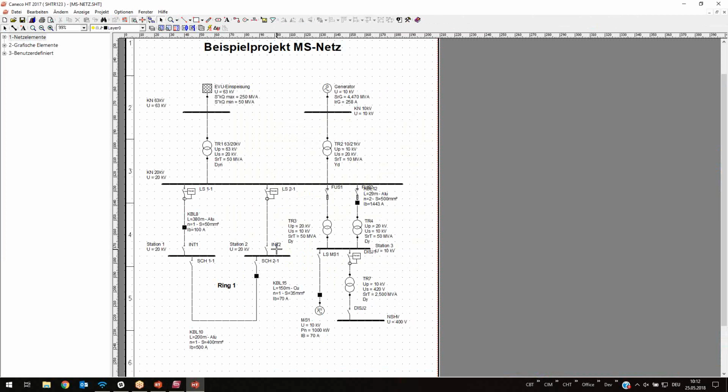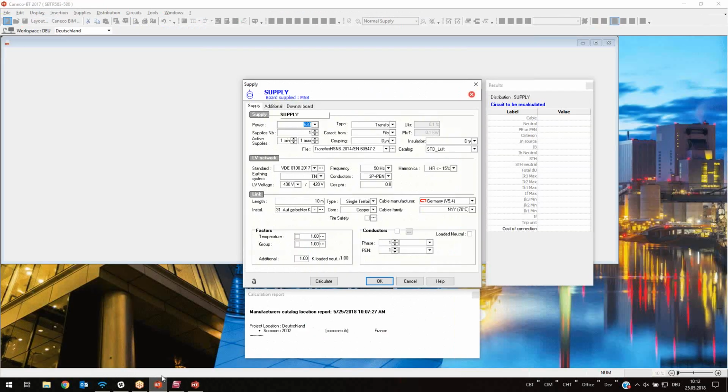Okay, perfect. So it looks like from the transformers downstream I can handle, with Caneco BT, different transformers in the same project, even if those transformers are not connected in parallel, correct? Yes, yes. Okay.